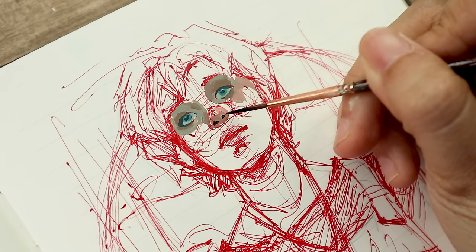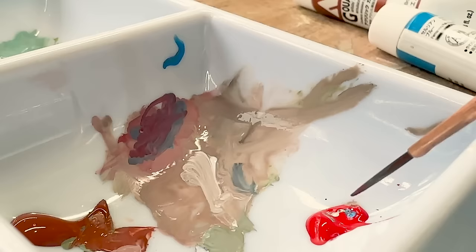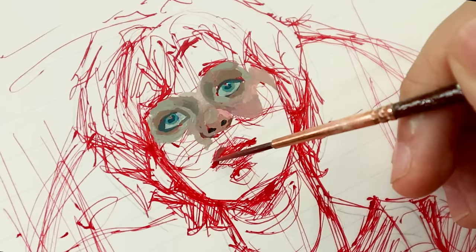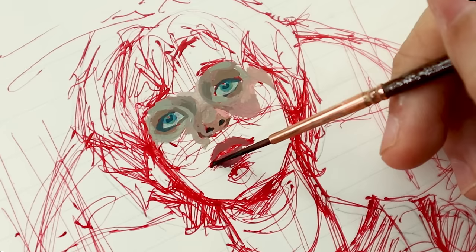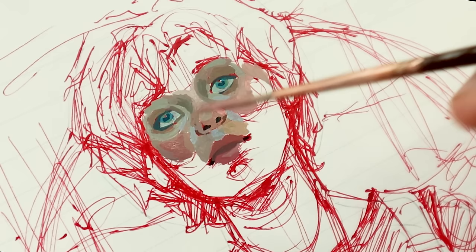The very first thing that I love about the Holbein acrylic gouache is the full matte finish. There have been discussions on the Discord server about other acrylic gouache paints not being fully matte — some may be a little bit reflective. What I love about these is that they're fully matte across the board and across all of the colors, which is a look that I really love personally. It makes colors more flat than regular acrylics, but I prefer that look — not just because matte finishes are easier to film, but also in person.